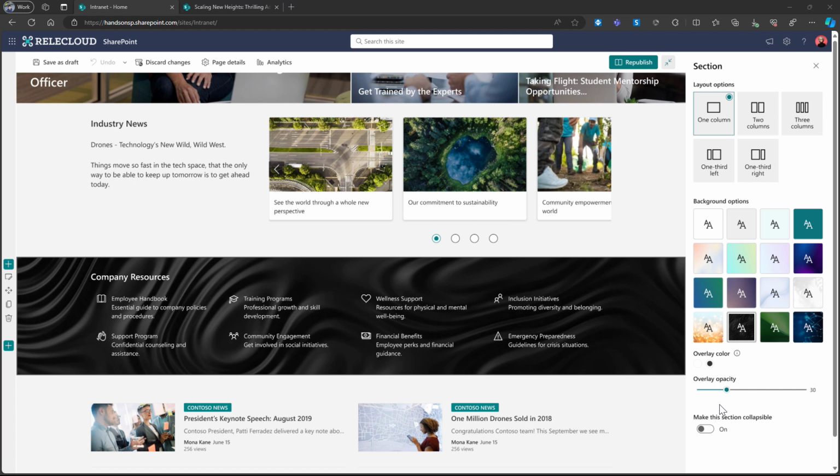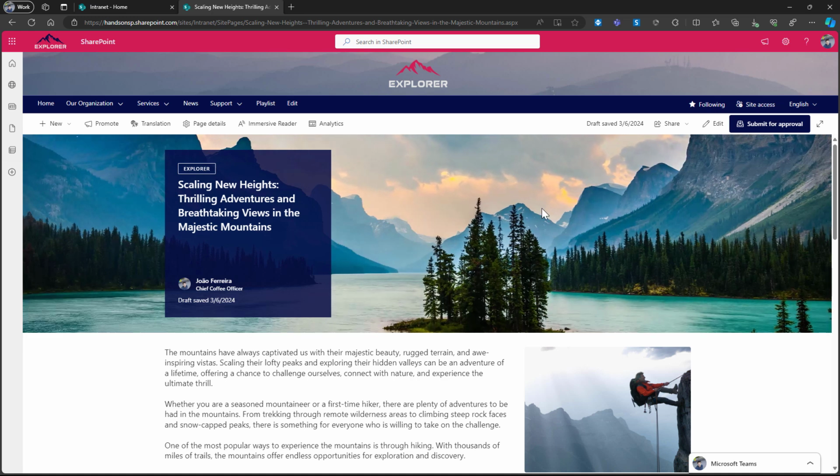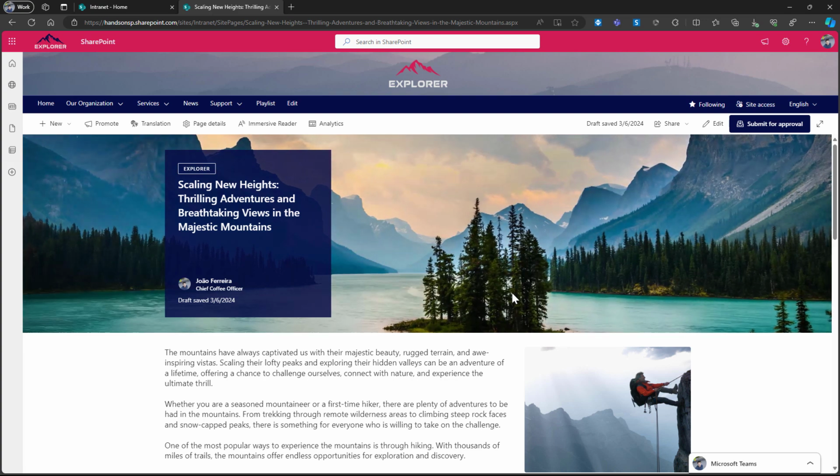What I will explain today is how you can take this to another level and how you can use a video instead of an image in a section like this one that you see here. On this page, there are already a few hacks applied, like the video in this hero section. If you want to do something like this, the instructions are in the link that I have in the description.